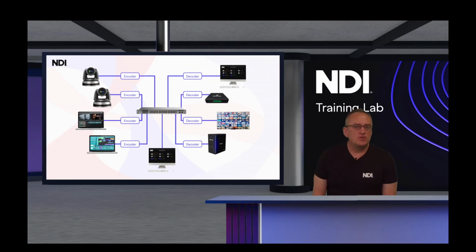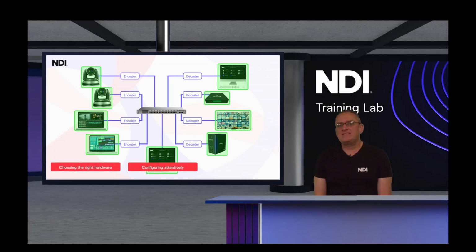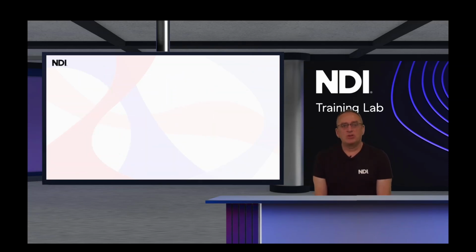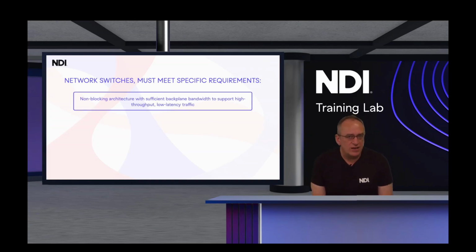Designing a network infrastructure for NDI involves more than just connecting devices to a switch. It requires choosing the correct hardware and configuring that hardware attentively, applying best practices developed through real-world experience. Network switches used in professional NDI deployments have got to meet specific requirements. They've got to have a non-blocking architecture with sufficient backplane bandwidth to support high throughput, low latency traffic.